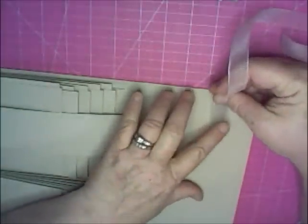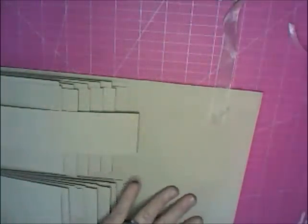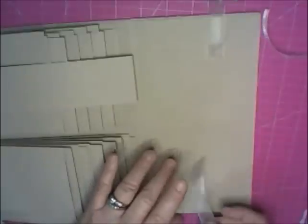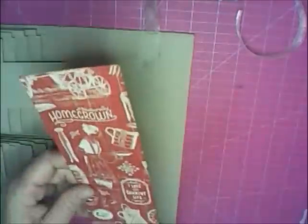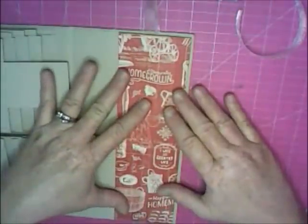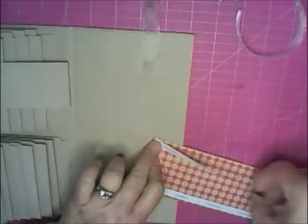Now you just take your piece of ribbon and lay it over that score tape on both sides. Then we're going to take our pattern paper and it will go right on top. And I'm actually using a 3/8 tape. I want to make sure it's going to hold down really well.